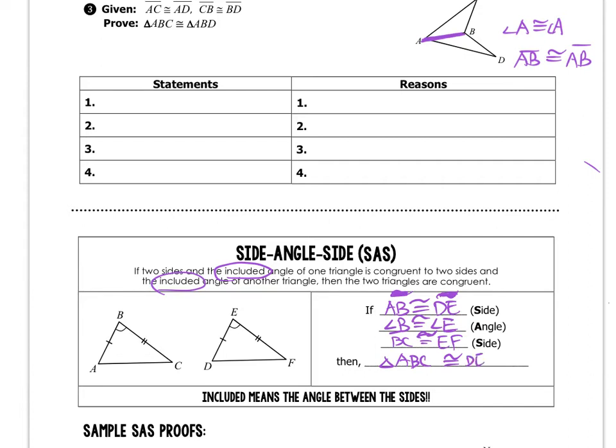And again, I want to remind you, make sure that the angles are all matched up. They're corresponding angles. If you switch the orders, then these two triangles are not congruent anymore. So the order of the angles does matter.